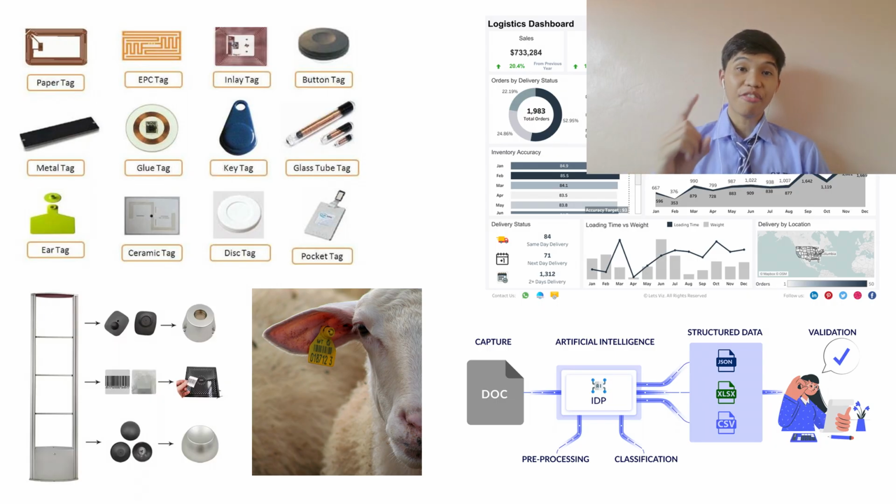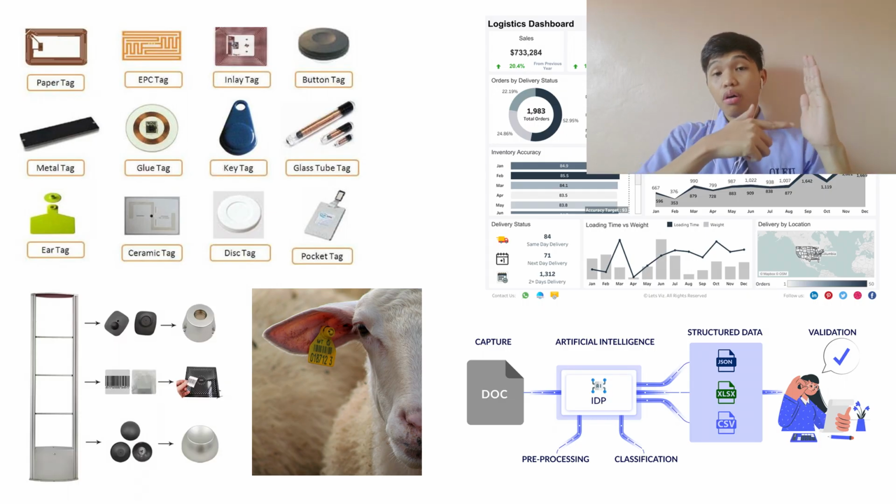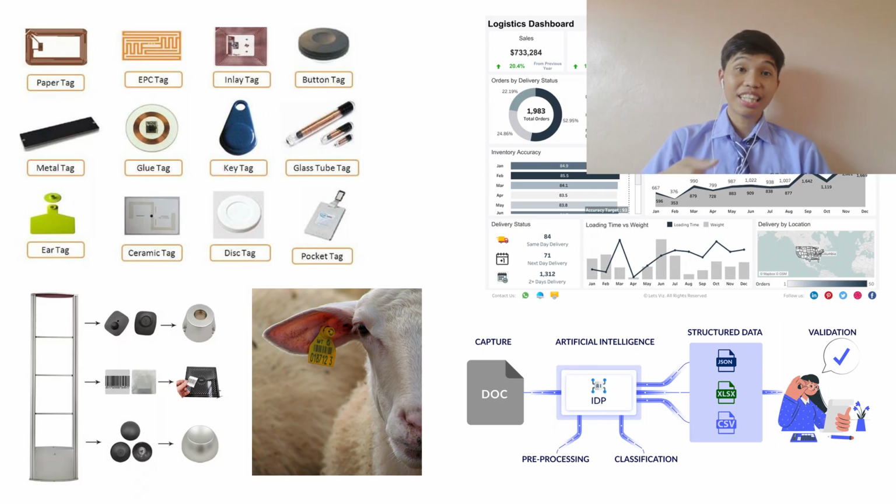Simple, because these RFID tags are not barcodes. It doesn't need to be right in your palm or right at the sensor to make sure that it is there. It's more or less a frequency. Yes, just like what the name says, radio frequency identification. It just needs to be in the vicinity of the sensor for it to recognize that, oh, there's an item right here. Now, where is it hiding?